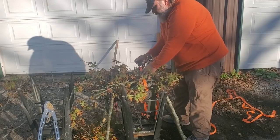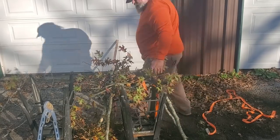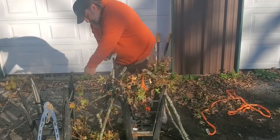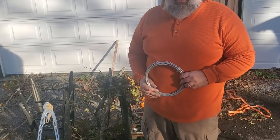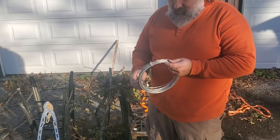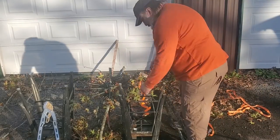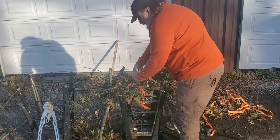Now, once they're all in, I'm just going to tighten this up a little more. Now I have some general leaves sticking out and things, and I want to clean that up. Bind this together, I'm going to use ceiling hanger wire. This is a coil of ceiling hanger wire. It's pretty inexpensive. I'm just going to wrap it around and twist it on itself. And my excess I can just tuck down inside.